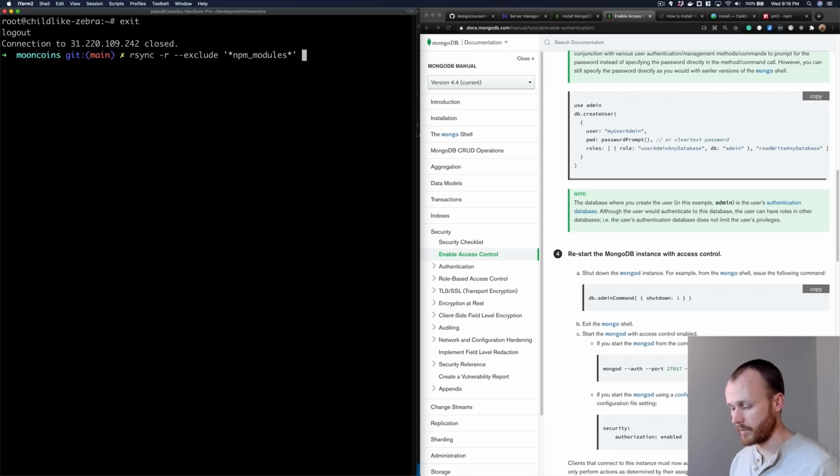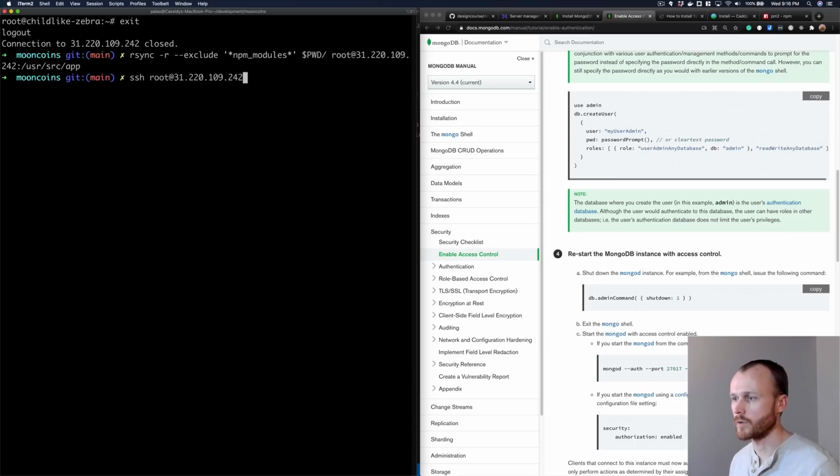And now we want to copy from my current working directory, present working directory, where the source code is, onto this VM at the IP address. And then on that machine, I'm just going to use the standard convention of user source app.